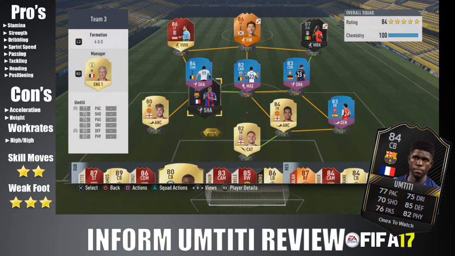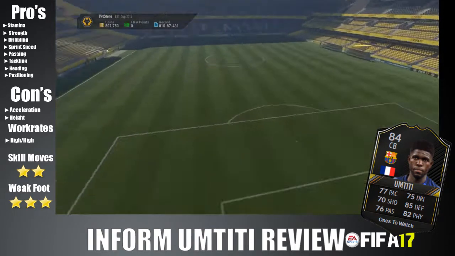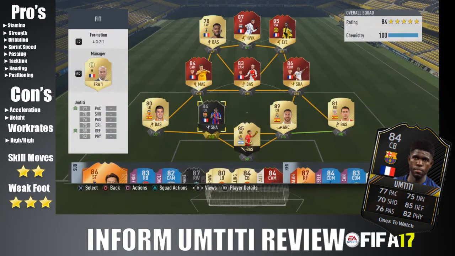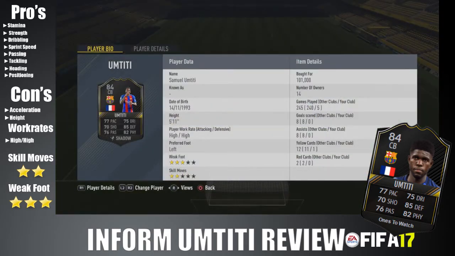This time around I've got for you the 84 rated Inform Umtiti. Now, to kick this straight off, I used Shadow on him, but I think that was a bad idea. I only used it just because that was the one that came with him when I bought him. But I truly think Anchor would have been better just to boost those physicality attributes just a bit. And once again, all the stats I say in the video are the non-boosted stats before the chemistry styles.